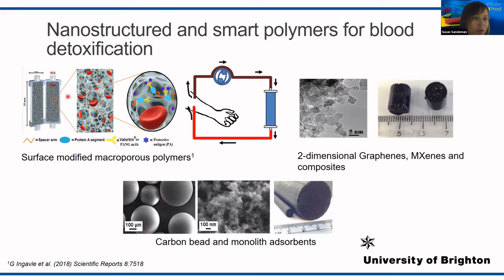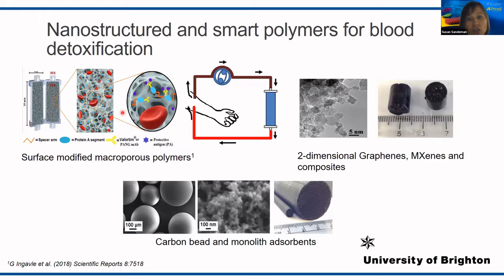We've looked at also macroporous hydrogels. I was very interested in the previous talk and the use of MXenes within hydrogel systems. So these are made using ice crystal porogens as cryogels, and we've looked at using them for the treatment of life-threatening infection, in this case targeting as an exemplar anthrax infection and binding antibodies to the surface of the cryogels for blood perfusion and targeting toxins particularly relevant to anthrax. But this type of system could be used for other infections as well.